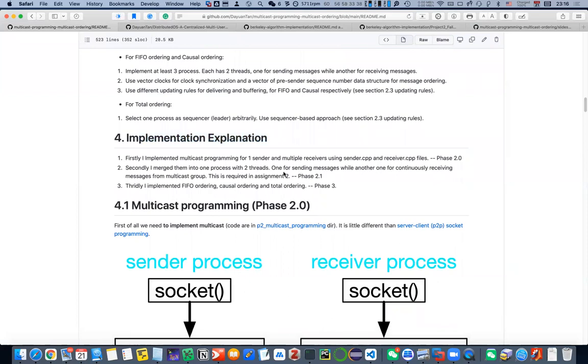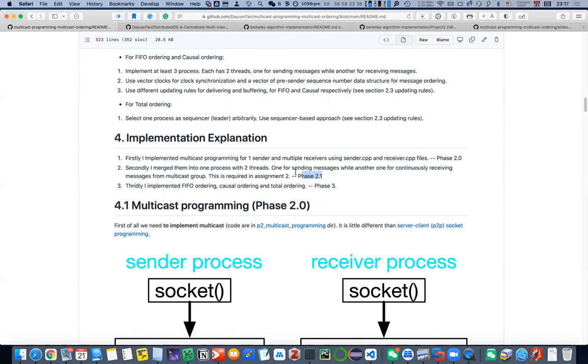Also, in order to make it easier to understand, I split it into 2 phases. In phase 2.0, I implemented the multicast programming, using one sender and multiple receivers. For the sender, I have a separate C++ file called sender.cpp, and for the receivers, I have a separate C++ file called receiver.cpp.